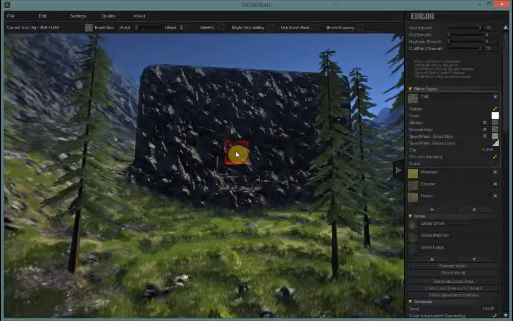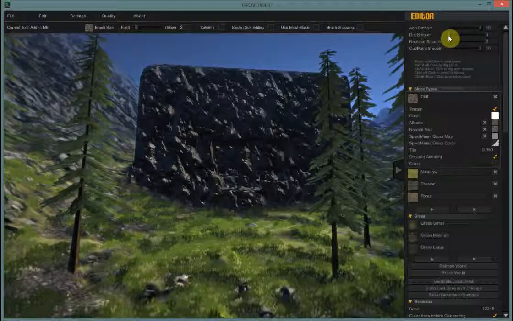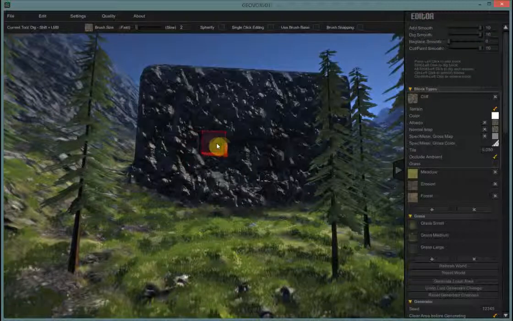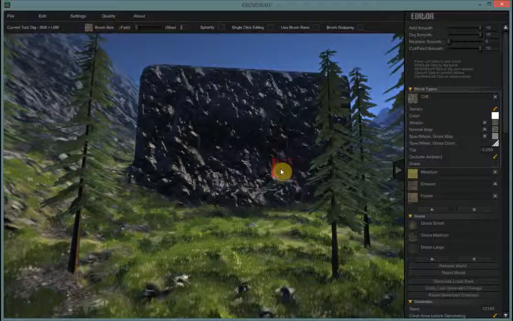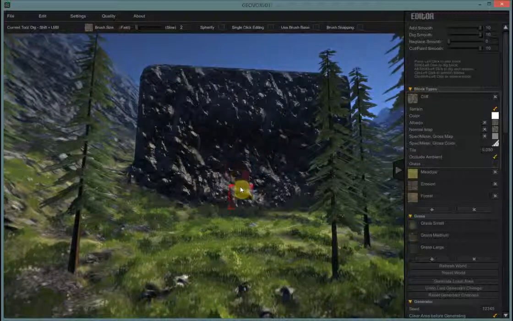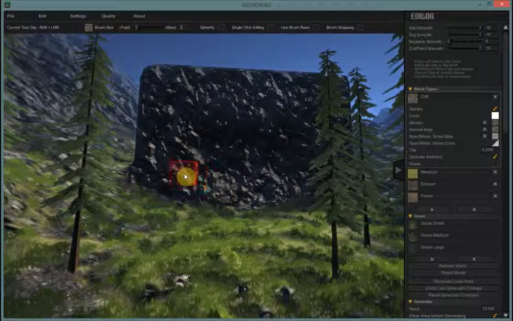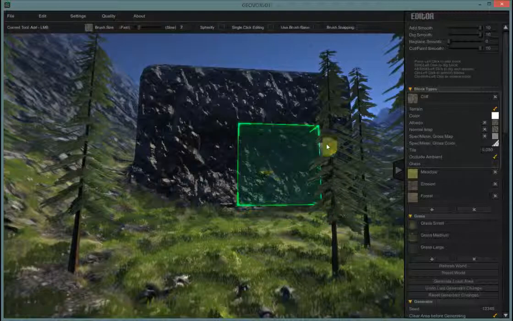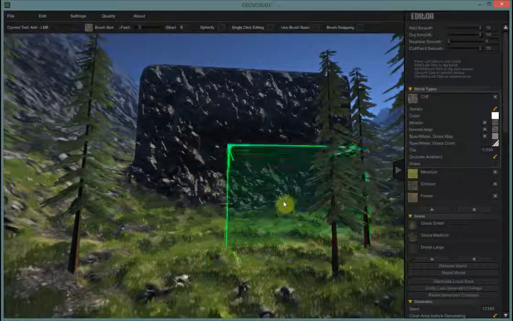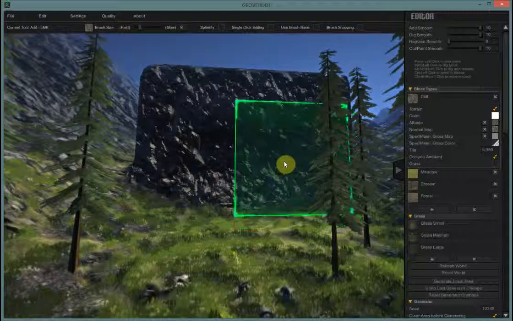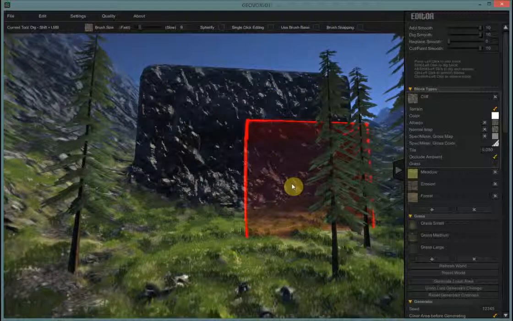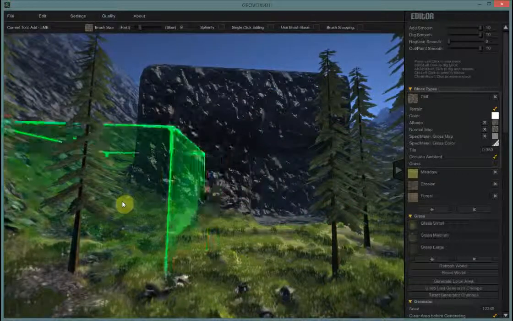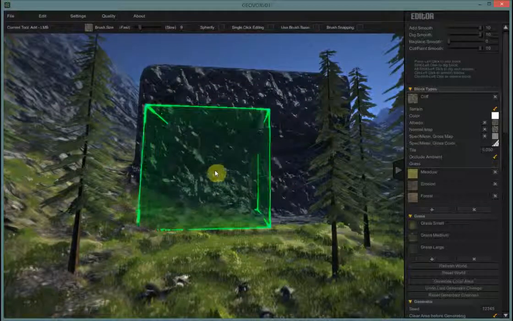But what I really want to show you this time is that if we use the smoothing, let me use that on the dig tool, and then we dig, you can see it goes out from the brush and affects a much larger area when I do that. So you can kind of melt away a pretty large section by doing that. It's still probably kind of slow if you're using a big brush. Like if I were using a big brush and using the smoothing, and then I was cutting away, see, it still takes quite a while. It wasn't too terribly long there. But I did find another pretty interesting thing you can do.